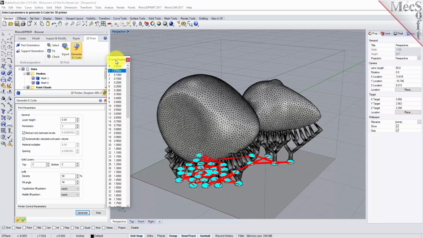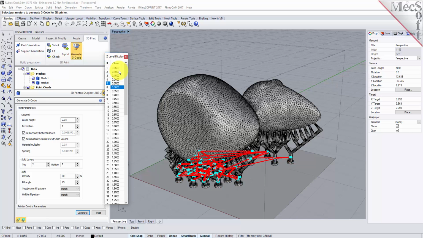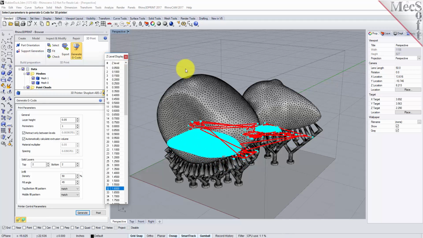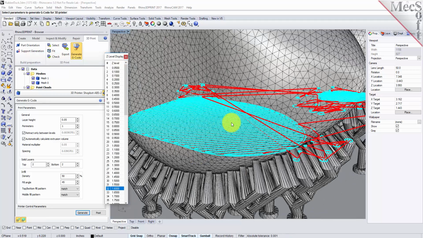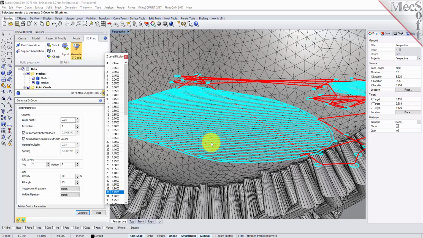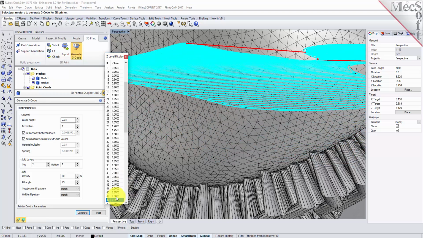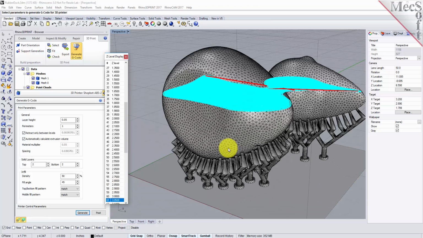So let's just scroll down through that, and you can see as you select a level, let's just deselect the mesh so we can see this better. As you select the level, it highlights on the part. And if you zoom in here, you can see that this is our perimeter pass and this is our infill in here. And these are our transfer motions here. So let's just look at it real quick. We'll scroll on down and you can see each level. Now you can go in and inspect each one of these levels if you want to.